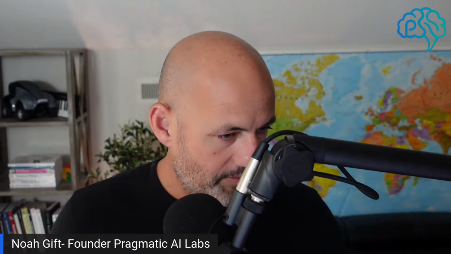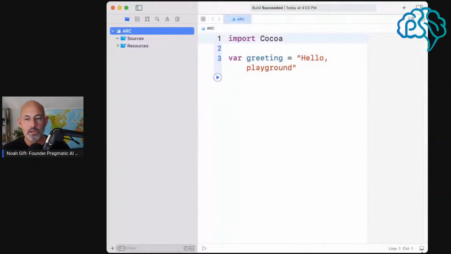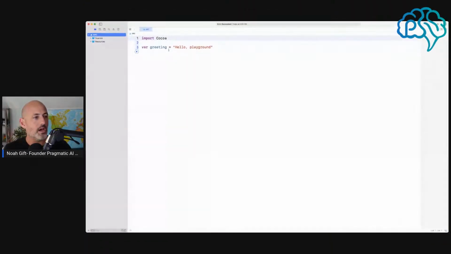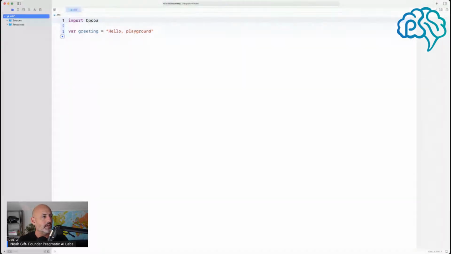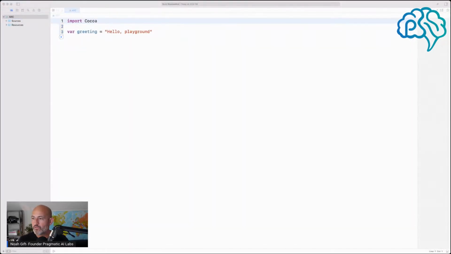Okay, so the concept here is a kind of a cool concept. I'm going to share my screen. There we go, ARC. So the idea with the automatic reference counting concept is that you get the benefits of memory management without having to do things yourself, which is kind of nice, actually. And so here's an example of how automatic reference counting starts. This is a class called Person, and it has a constant property called name.